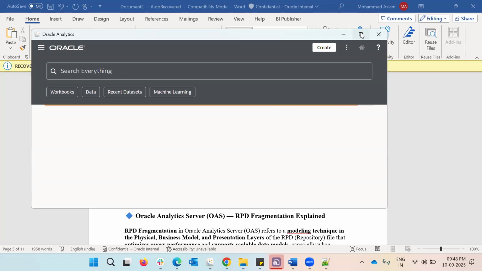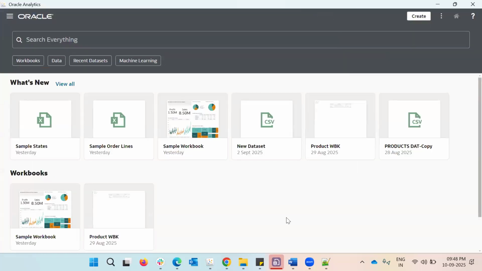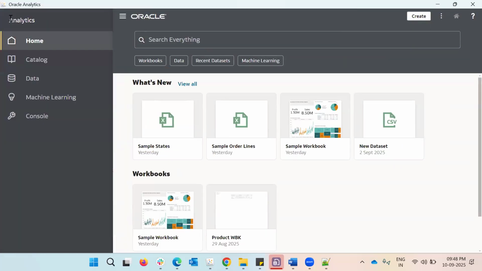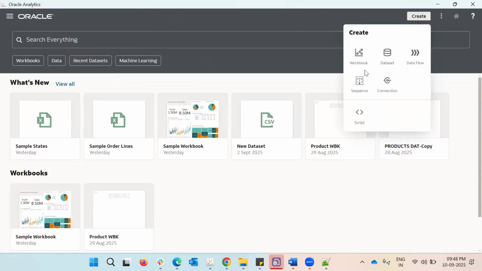In the previous sessions we discussed how to create the workbook and how to create the data sets. Before creating the workbook, we need a data set as a source, so we need to select the source of data, the metadata we have to use to create the workbook.